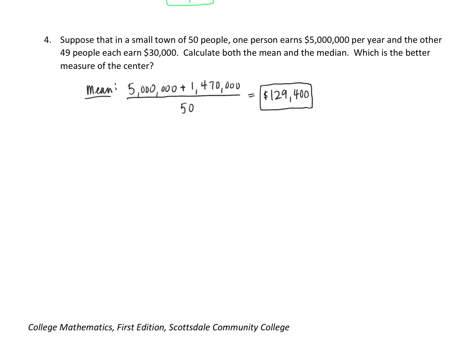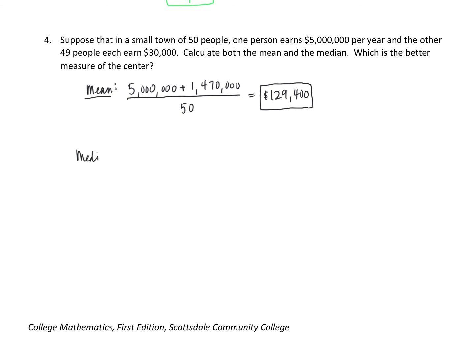But if you see the actual data, it's very misleading. Everyone except one person only earns $30,000 a year, and one person earns $5 million. The $5 million is really pulling that average way up. If we left him off, then the average would just be 30,000. So one extreme value, either extremely high or extremely low, will really pull the mean toward that extreme value. So that's important to keep in mind.